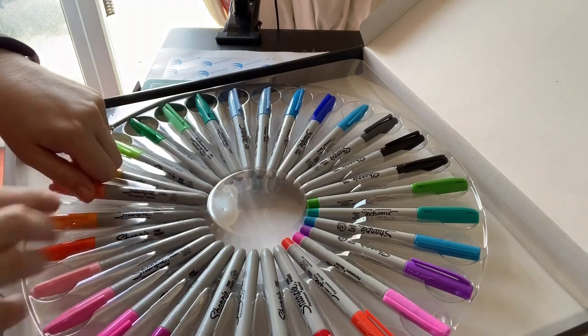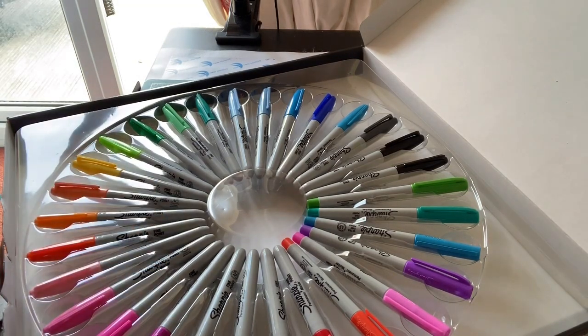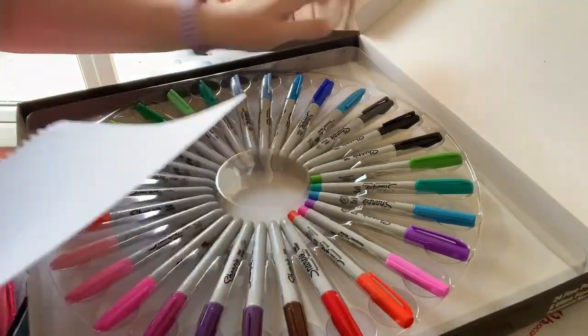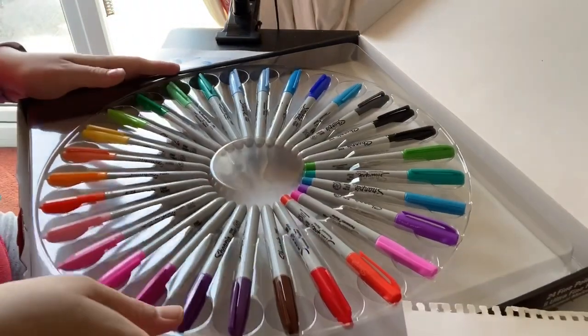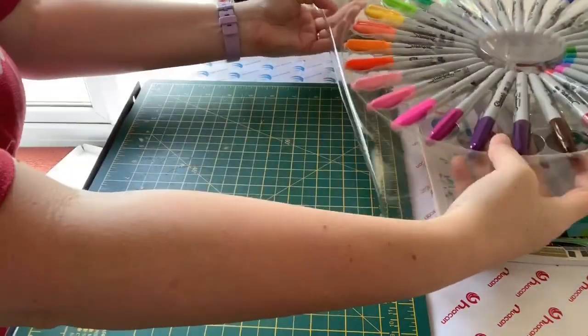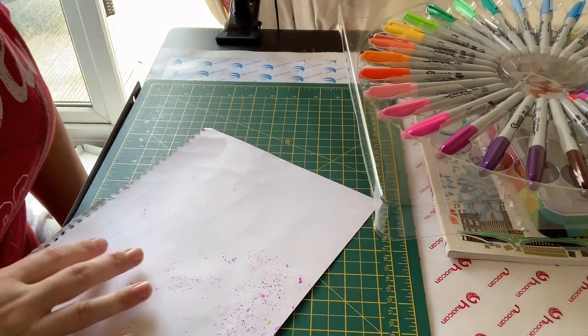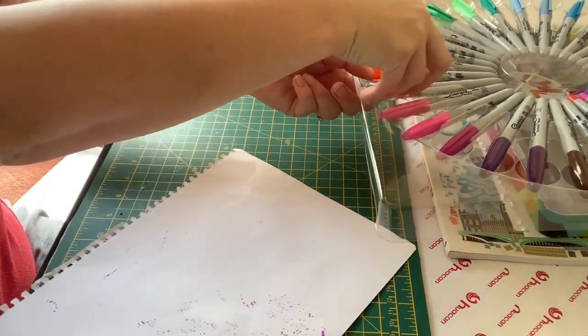I'm now going to get a piece of paper and do a quick swatch. So bear with me a second. Right, I've just found some paper that I use for when I'm doing my colouring. It actually does look like a pizza box, so I'm probably going to throw the box away, to be fair. We'll get rid of this, put the pens here, and start doing a quick swatch. I'm going to start working through the fine tip ones first. So we've got this nice pink.